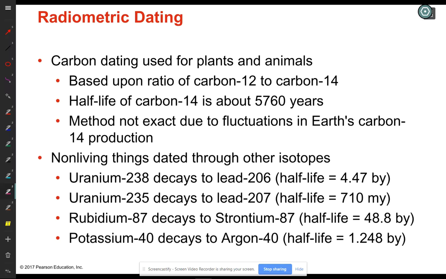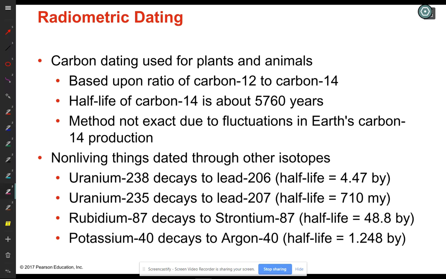And this brings up the first obvious question. How do you know how much it had when it died? Well, what we do is we take the ratio of the normal carbon, carbon-12, to carbon-14, the radioactive carbon. And so if the ratio of carbon-14 to carbon-12 is what it is in the atmosphere, then we say, oh, it just died. But if the ratio has dropped, then we say, because it's dropped, it's been this many half-lives, and so it's this old.